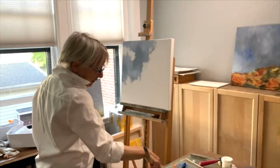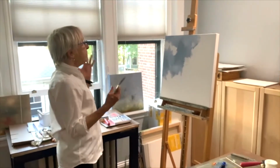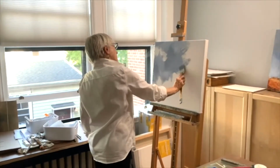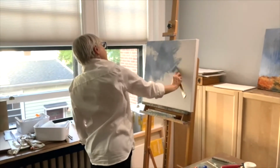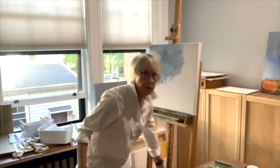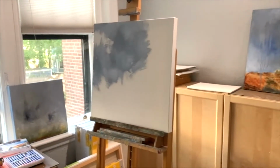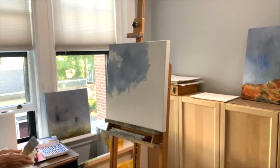I really like this part. I like just being able to create this world out of absolutely nothing. I mean, it didn't exist before, and it will exist now. And for me, this is what painting is about. Once the paintings are finished, I pretty much lose interest in them. I'm not an artist who has any trouble letting go of my work in order to sell it. In fact, I really want it to be somewhere else, because I have a small apartment, and it needs to be on somebody else's walls.